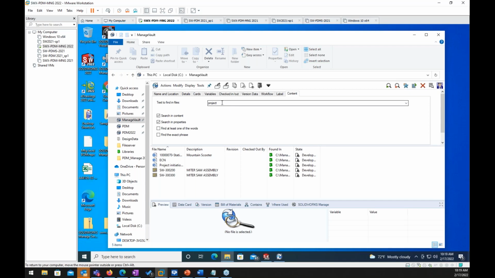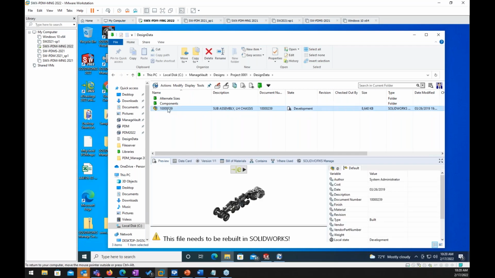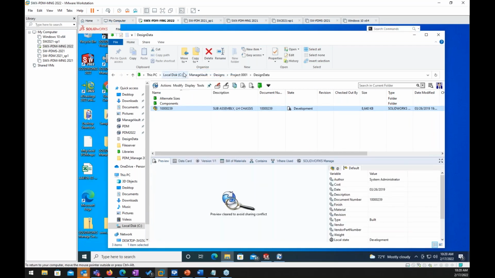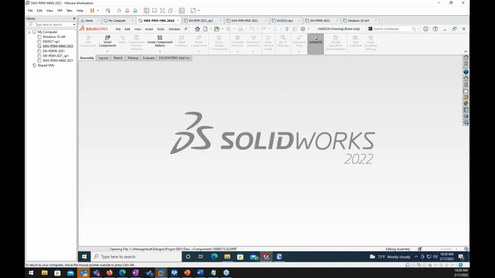So you want to make sure you're not pointing to the actual vault, but the location where the actual vault archive files are located. That was a good exercise so that if you run into this problem, you'll know how to troubleshoot it. If I go back and look for the word escalate, you can see now I'm finding that word. And if I go back to my vault, let's look at a SOLIDWORKS document. Let's go into design, into project one, and look in my design data. I've got this assembly here, and I can open it in SOLIDWORKS just to see what custom properties I might be able to search. I'm not going to check it out, I'm just going to open it read only.